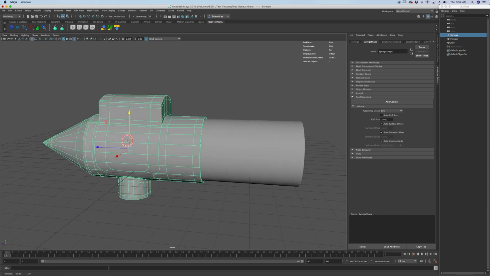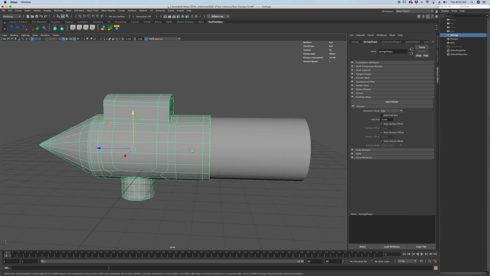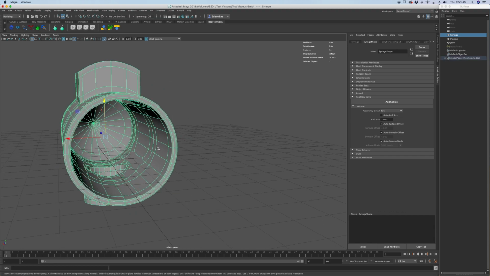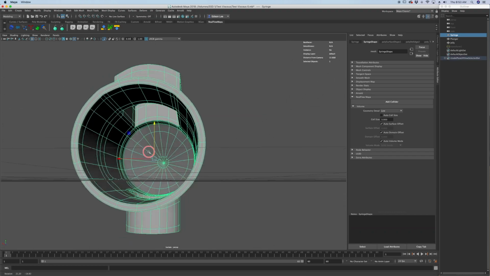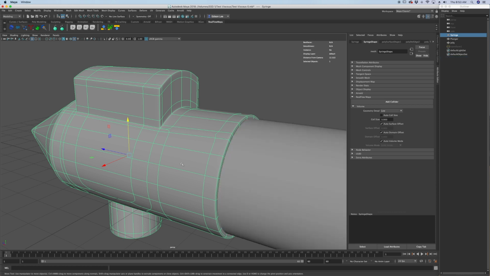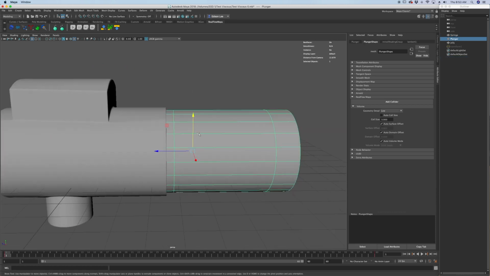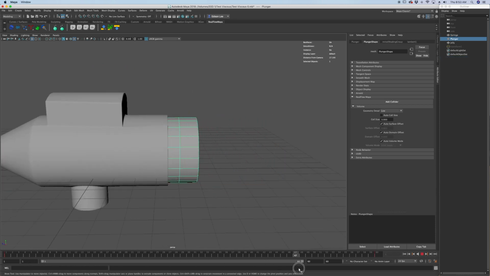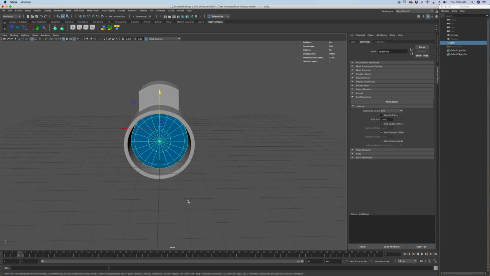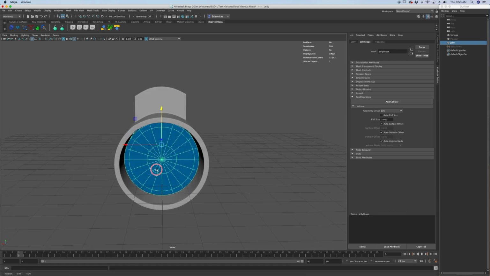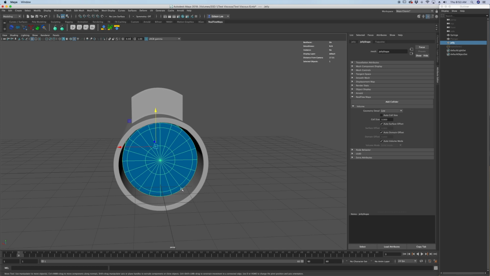I have what I call the syringe, which is basically a funky syringe with some shapes coming out. And let me just isolate that so I can show you what it looks like on the inside. Okay, and I have here the plunger, which is already pre-keyframed. And on the inside, I have what I call the jelly. So we are going to explore this and see what it looks like in the end. After this.